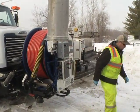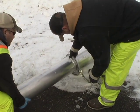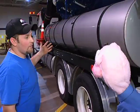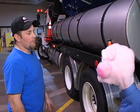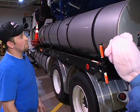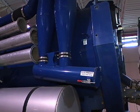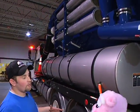Those allow us to get deeper when we're sucking sewage or any dirt or anything like that. Sure. And this big tank here is actually a water tank. To use that jetter nozzle that we were talking about, it's all water pressure, and we need a lot of water capacity to be able to use this machine. Sure. Now, I notice there's a big blue tank here. What is that? That's actually the debris tank. That's where all the dirt and things go in when we're sucking. So eventually this will fill up, and then we have to go and dump it.